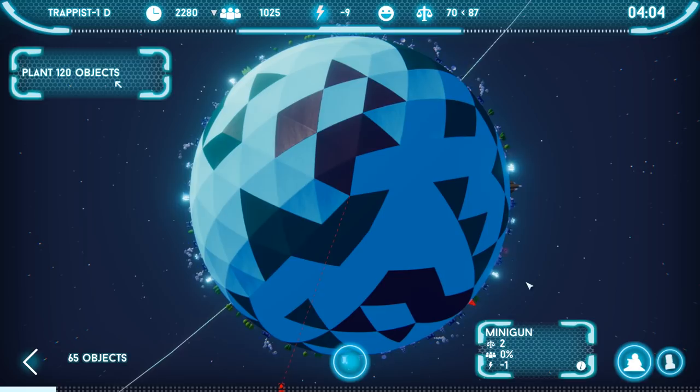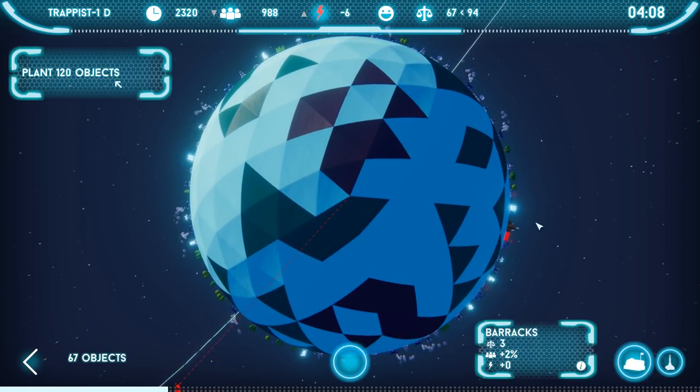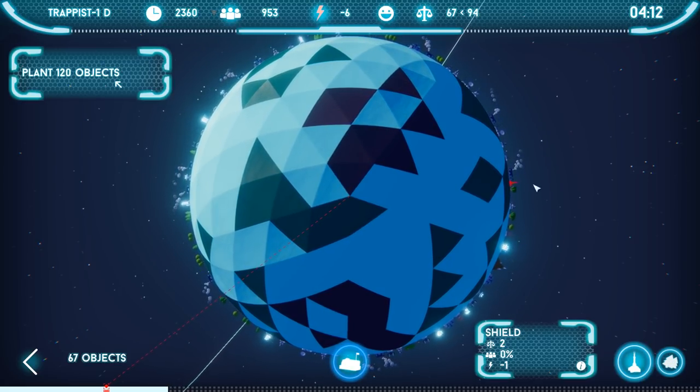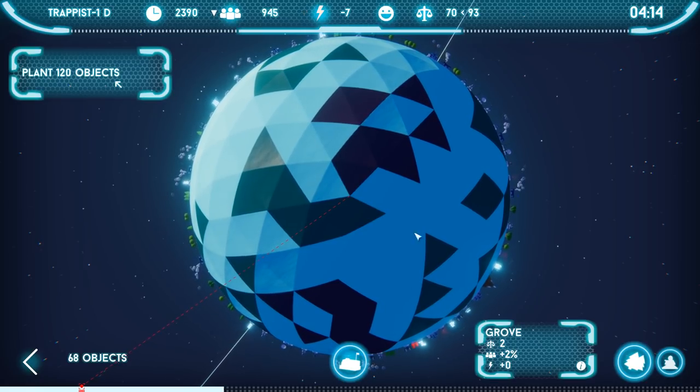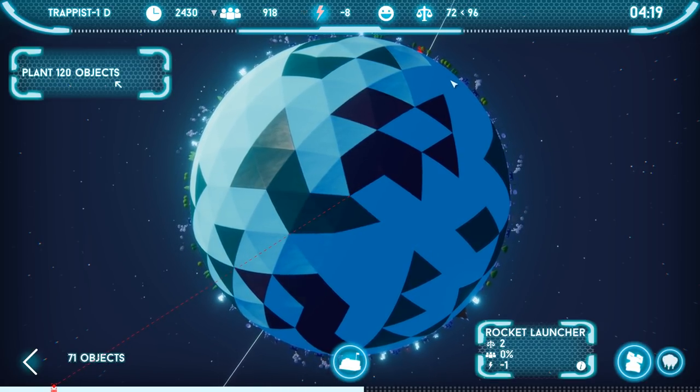A little bit of problem with RNG here right now. Okay, we need 6. We just need 2. We need 2 things in a row here. 2 power things in a row. We're taking more power as we go here. We're -8 now.